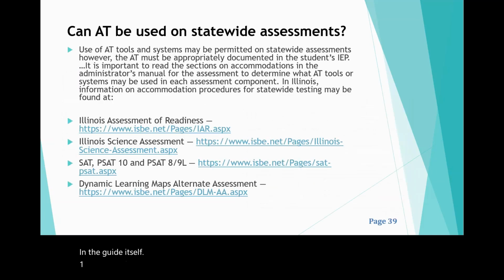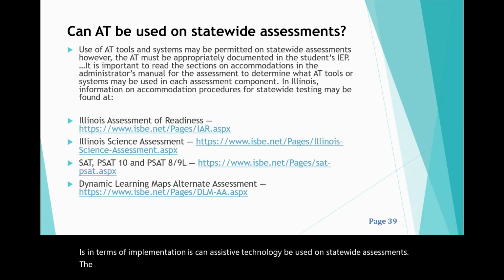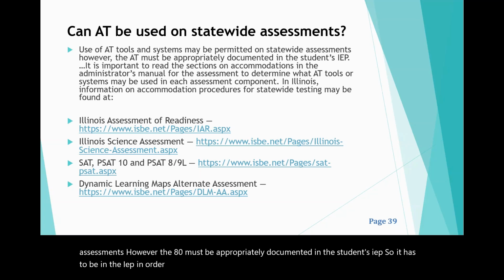One of the questions that often comes up, in terms of implementation, is can assistive technology be used on statewide assessments? The response in the guide is that use of AT tools and systems may be permitted on statewide assessments. However, the AT must be appropriately documented in the student's IEP. So it has to be in the IEP in order for the student to use it on state assessments.